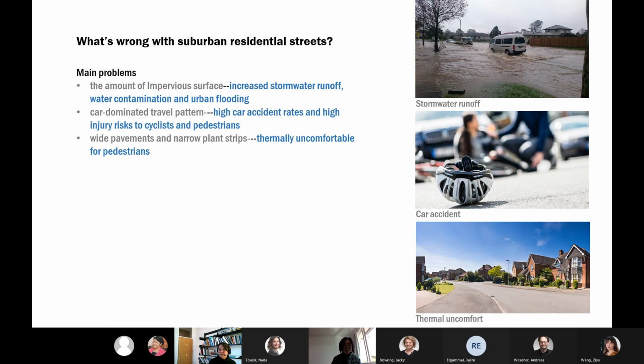Their car-dominated travel pattern also contributed to high car accident rates and high injury risks to cyclists and pedestrians. Also, their wide pavements and narrow plant strips cause thermal discomfort to people walking on these streets.